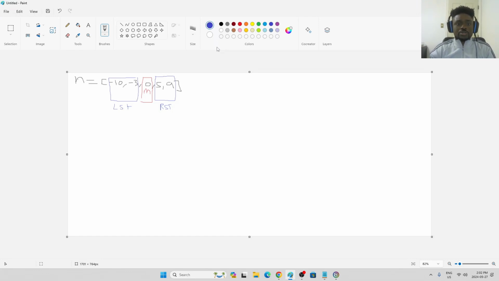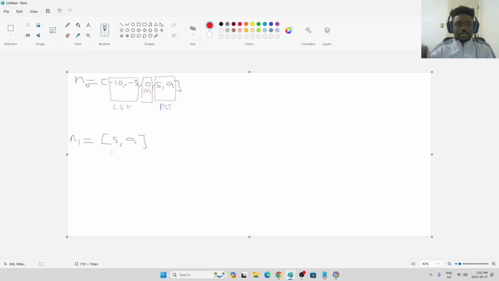So I'm going to do one example for the right subtree to show you how that would work. If I were to recursively partition this array to build my right subtree, I'll be left with 5 and 9, right? And let's say this is n0, and this is n1.